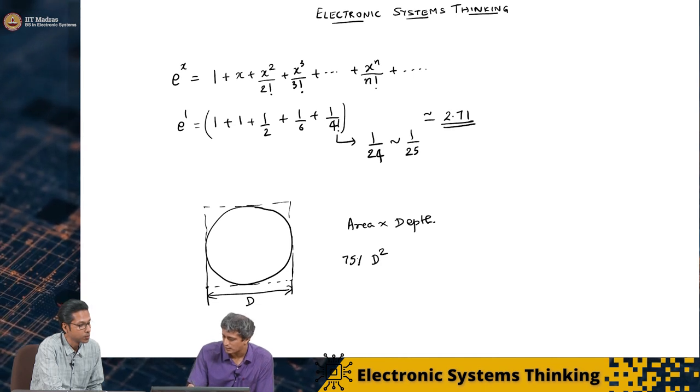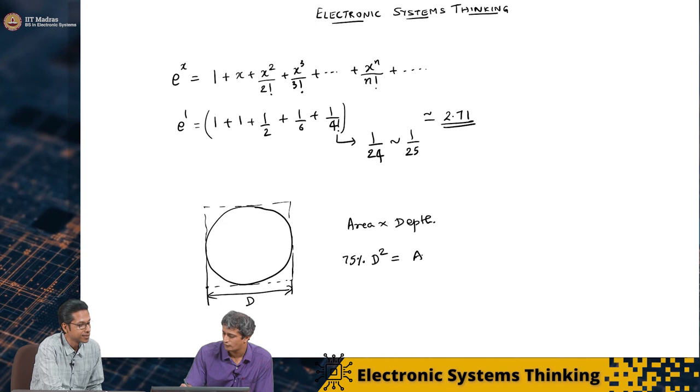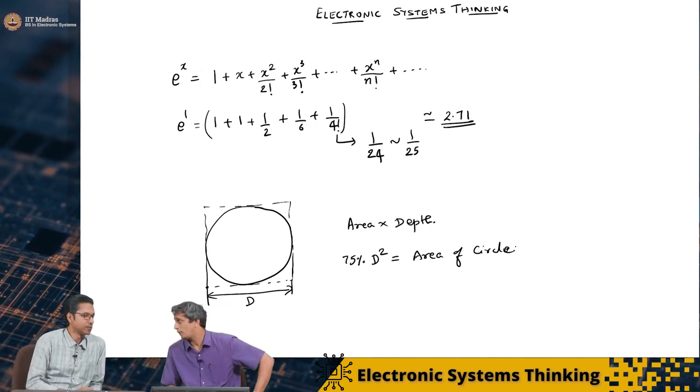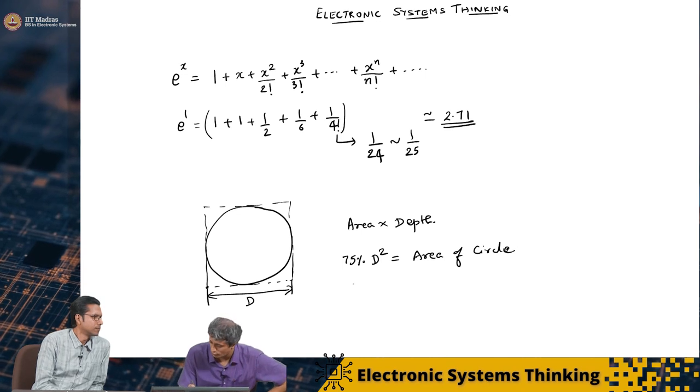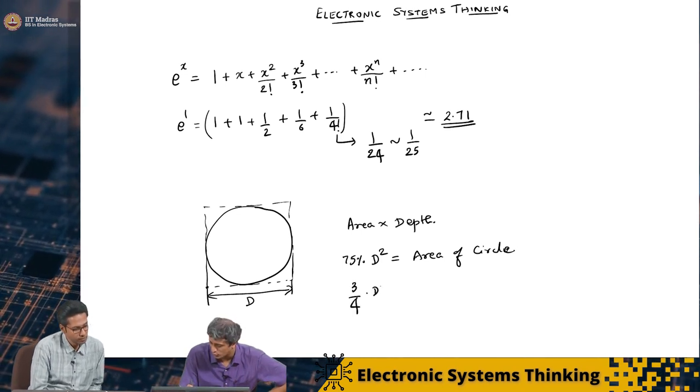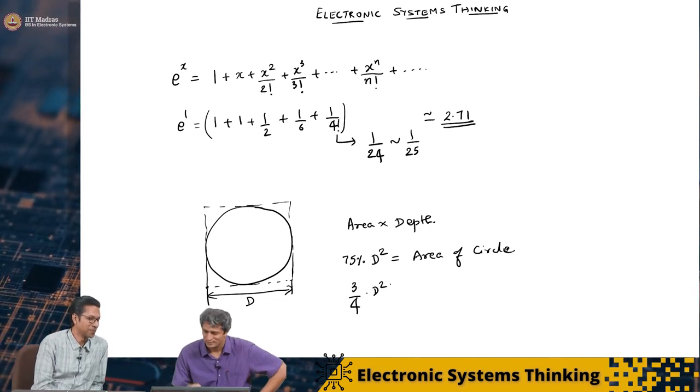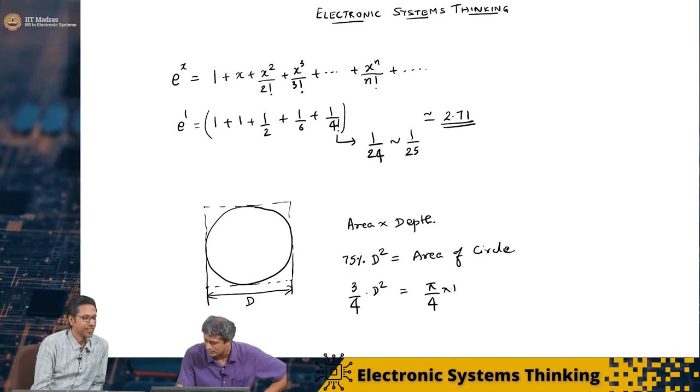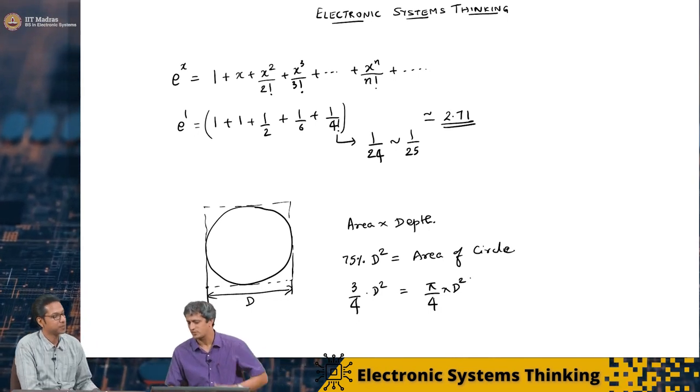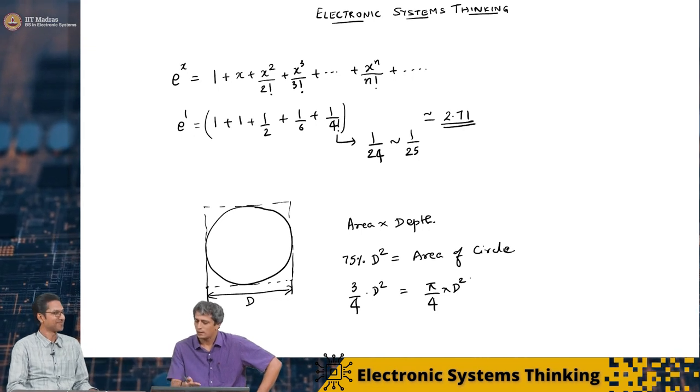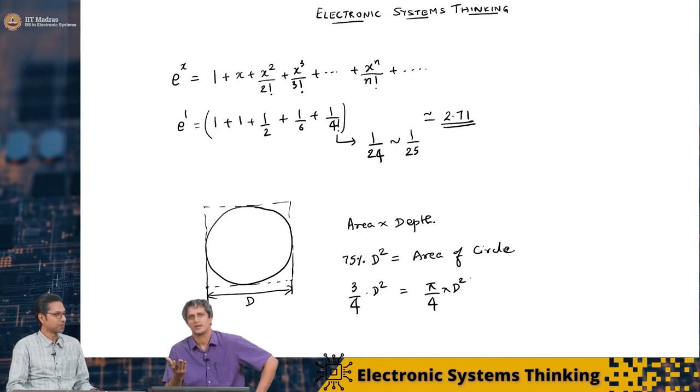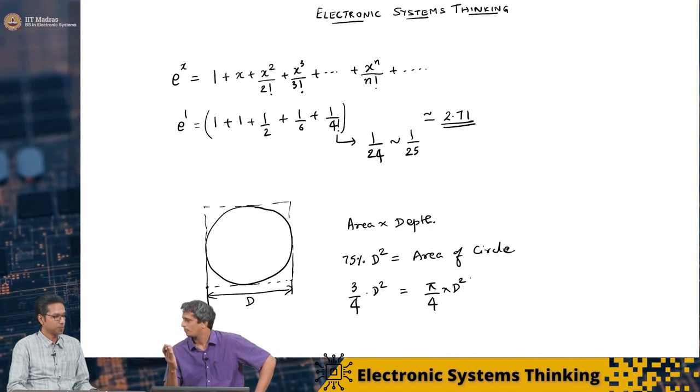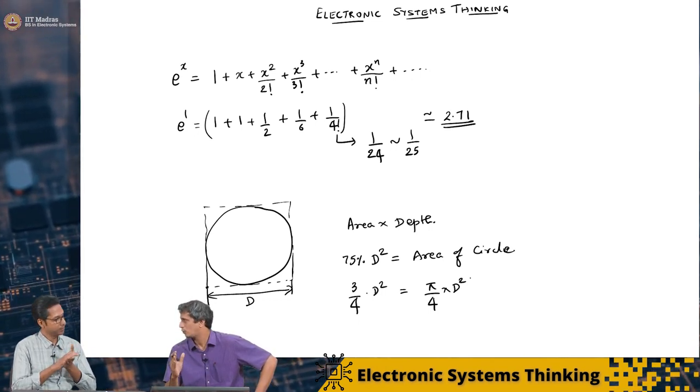And say 75 percent of that is the area of the circle. Now, this seems very simple and very usable. So this 75 comes from? If you just write this as 3 by 4 into d square, you get the point? So pi is approximated. The value of pi is approximated as 3. So this is pi d square by 4 which is exactly the area of the circle. And pi which is 3.14 is approximated as 3 and therefore, it is based on a very rigorous correct formula. But the approximation is very simple and correct to use.